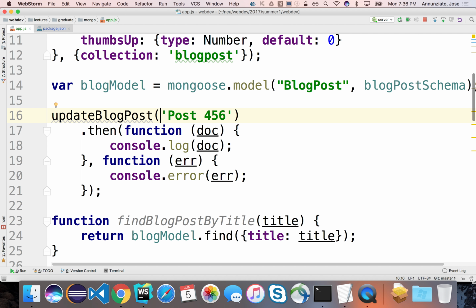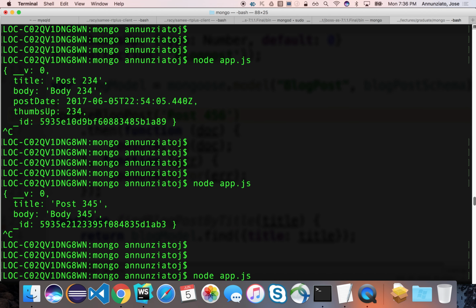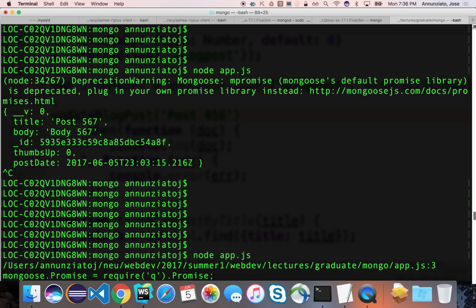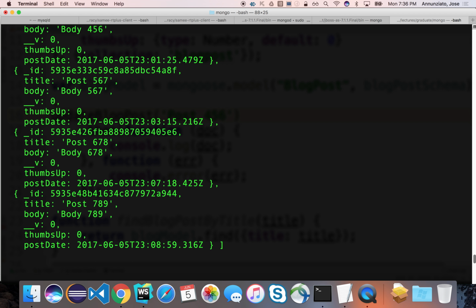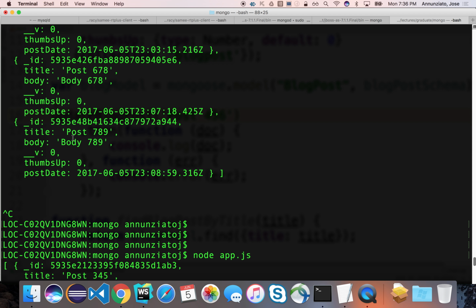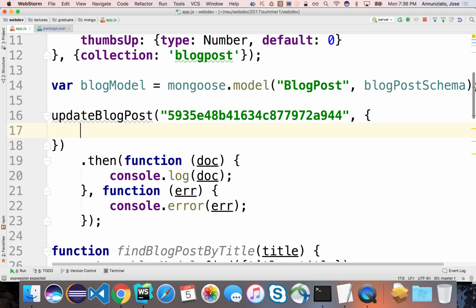So, for instance, let's update one of these. Let's see, where are they? Blog post 789, so let's update this one. We'll do it by ID. So we'll give it the ID that we want to update, and then presumably the new values that we want to update.